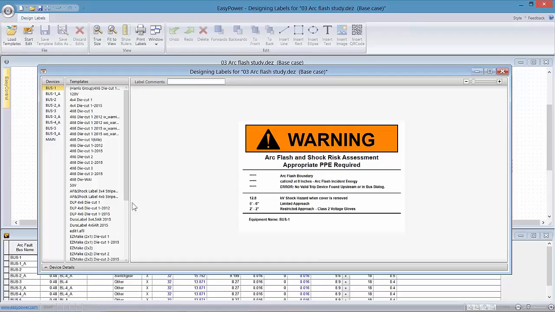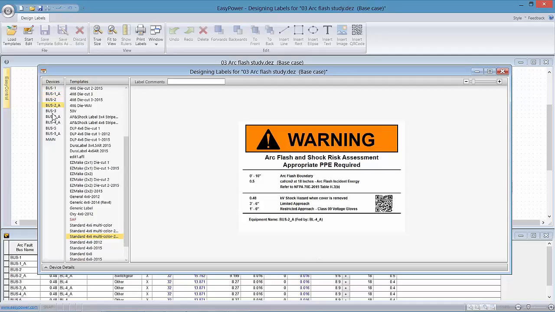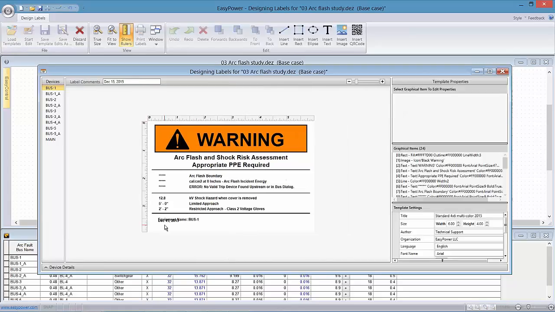And again, we're showing all the different templates that are available. And then as we go through each bus, we're showing how the bus will look, or that label will look for that specific bus based upon the information coming up. Now, if we wanted to put on, let's say, just the date on every label for this particular study, we might put in today's date, if I can remember. And as we do that, it'll end up being displayed down here at the bottom. And then I can pull it down as text that's been entered on each. And so this is a comment that we can make, and it literally goes on every label.